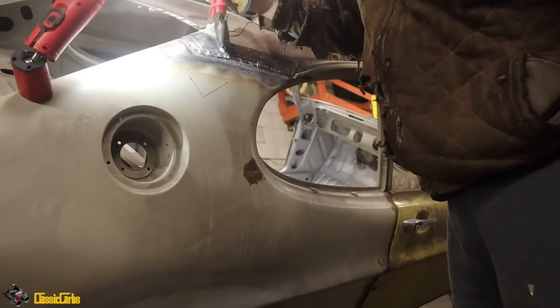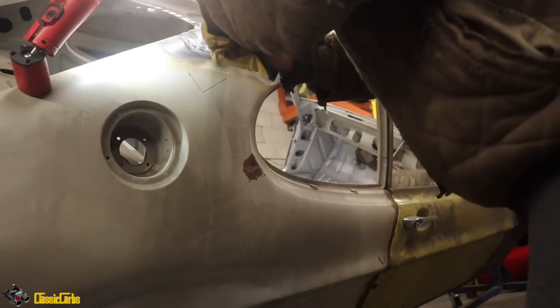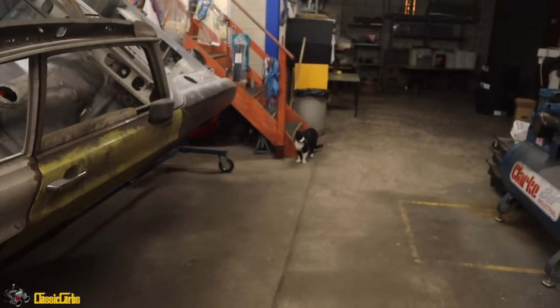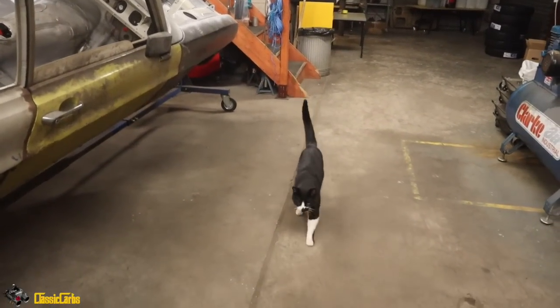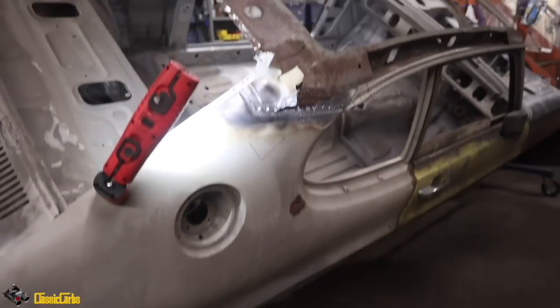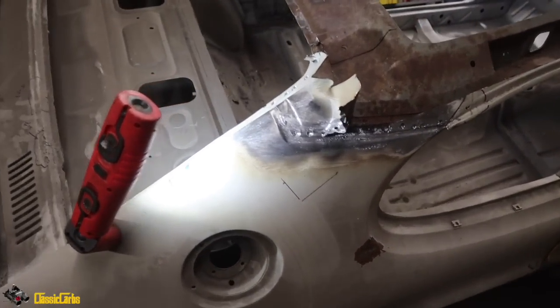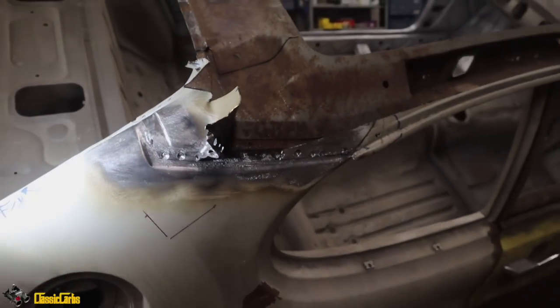You don't want to put too much pressure on it, because then you can start bending panels that you don't want to bend. We've got a little visitor - what's up dude? He's already been here once this evening. He had some food but I don't think it's his favourite - he's come back for more. Anyway, I think I'm going to call this a night, but I'll get on with removing this little bit hopefully tomorrow.